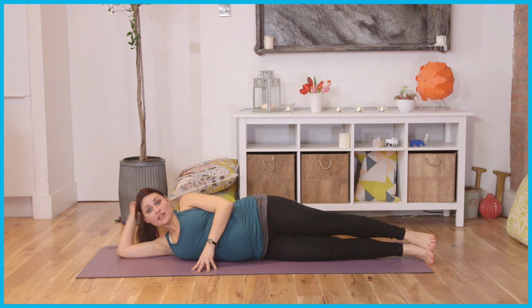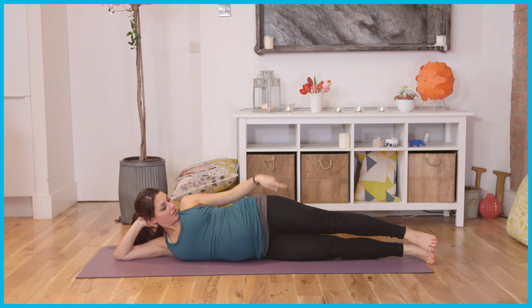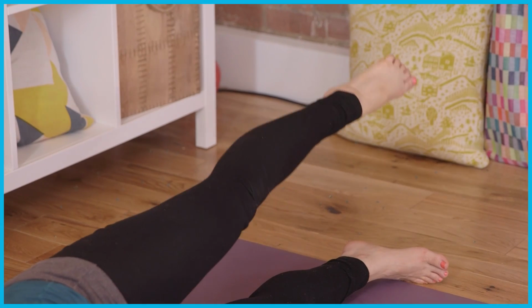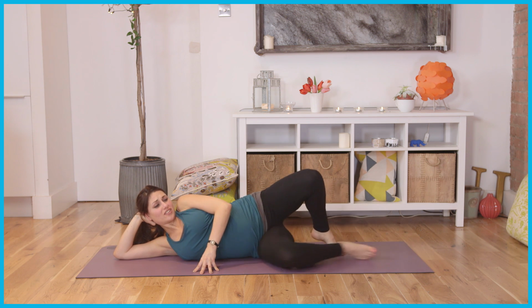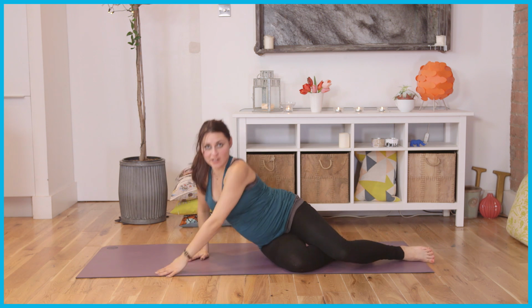Cool. And then if you're feeling really strong, you can come up onto head onto hand. Look at your foot, lift it, point the toes and make tennis ball size circles with your toe. And then reverse it. 10, 9, 8, 7, 6, 5, 4, 3, 2, 1. All right, bend the knees. Oh, gosh. And just give yourself a round of applause. Okay, good. That's working. You know it's working because it hurts.